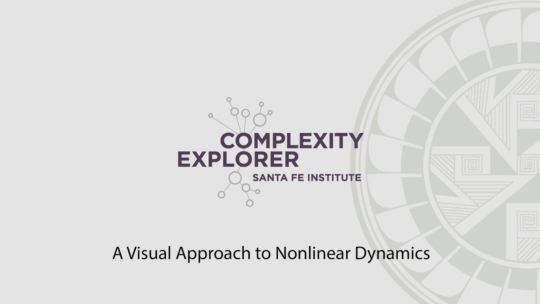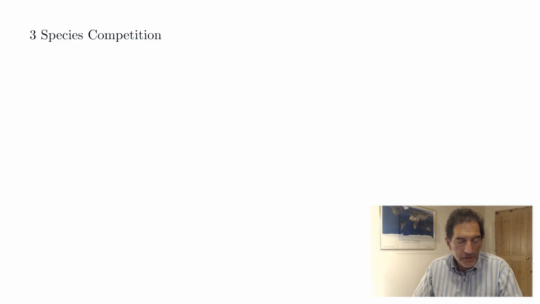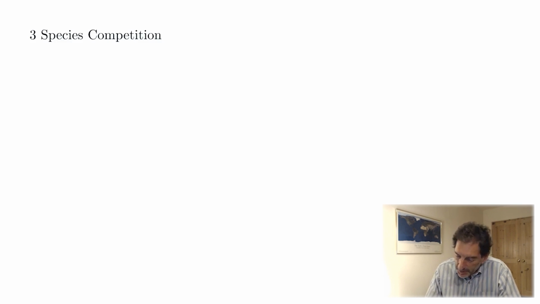Let's begin with a discussion of the three-species competition model. This is a very simple and idealized model of the competition of three biological species. It's sufficiently unrealistic that it doesn't apply in real life, but it illustrates in a beautiful way some of the amazing features of three-dimensional dynamical systems. As a preliminary, let's first recall what we learned about two-species competition.